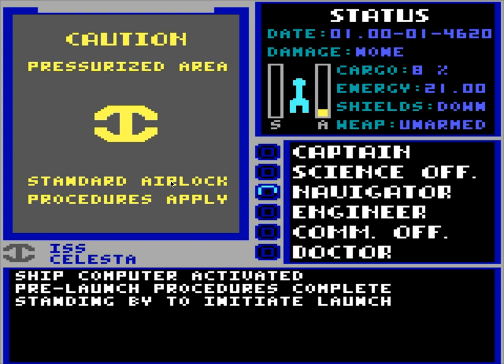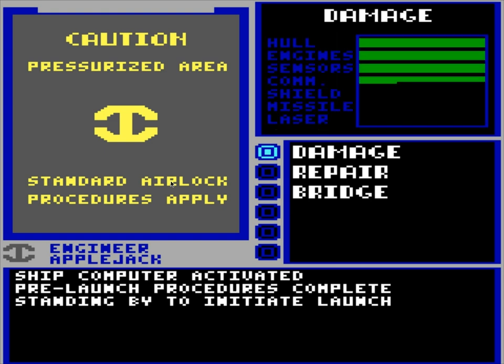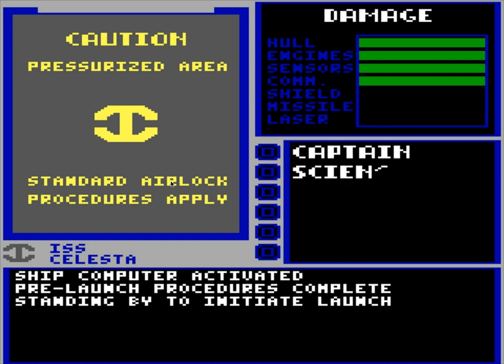Alright, and engineering, my personal favorite. I've always thought the engineers were the most important people on the ship. This will bring up a damage report, and as you can see, we're all green across the board. Here you can tell Applejack what areas of the ship you want repaired. Go back to the bridge.